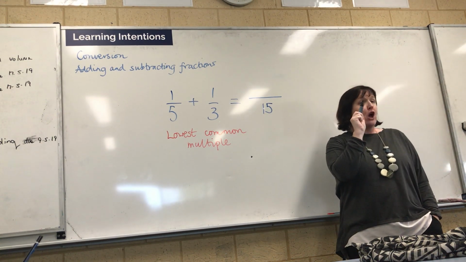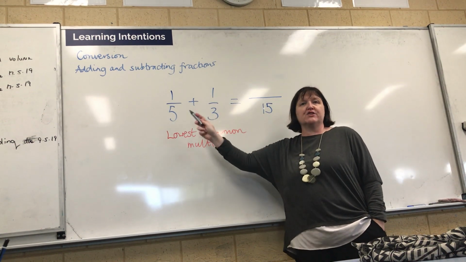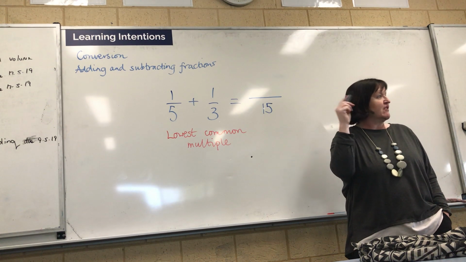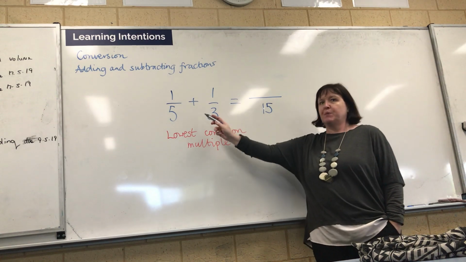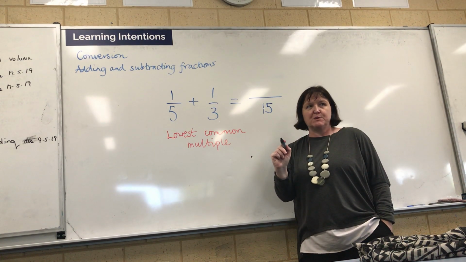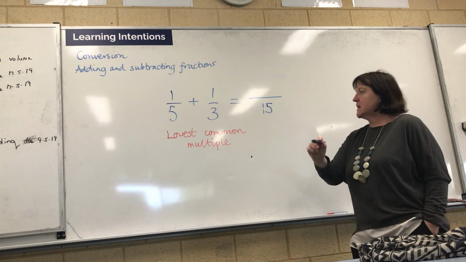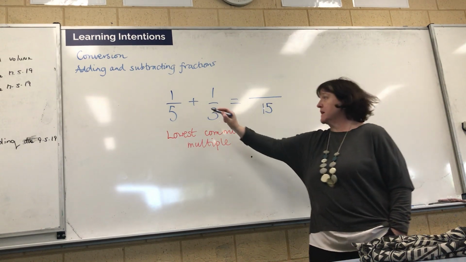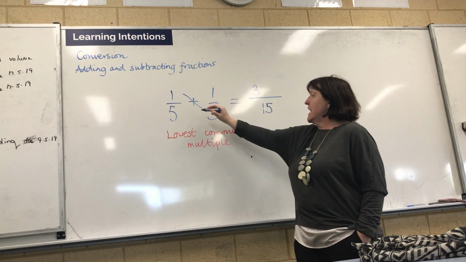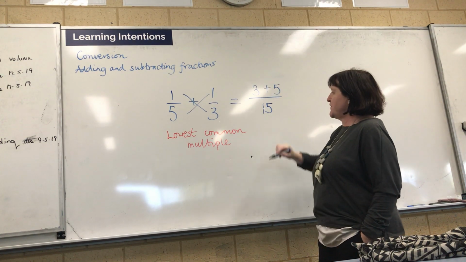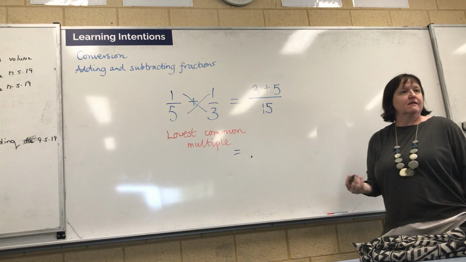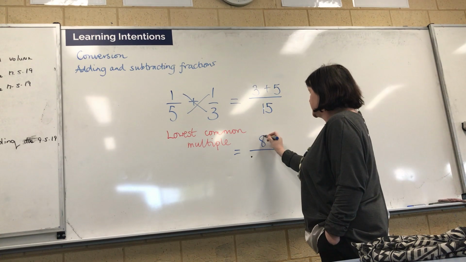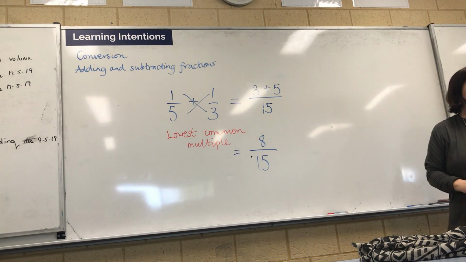Now, if and only if you have multiplied the two denominators to get the new denominator, you can cross-multiply to get the new numerators. If you haven't multiplied the denominators, you can't cross-multiply to get the new numerators, and I'll explain that in a minute. So, because we have multiplied 5 and 3 to make 15, we can just cross-multiply. So we go 1 times 3 is 3, and 5 times 1 is 5, okay? Now we've got the same denominator, so we can just add the numerators, so the answer is 8/15.